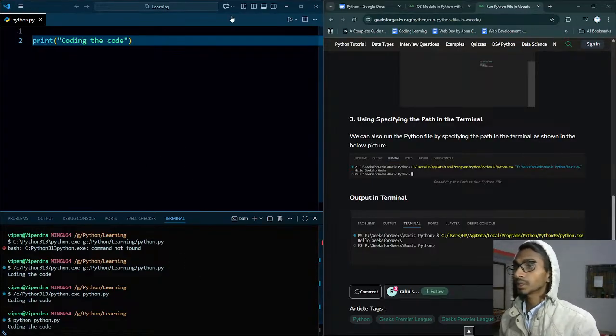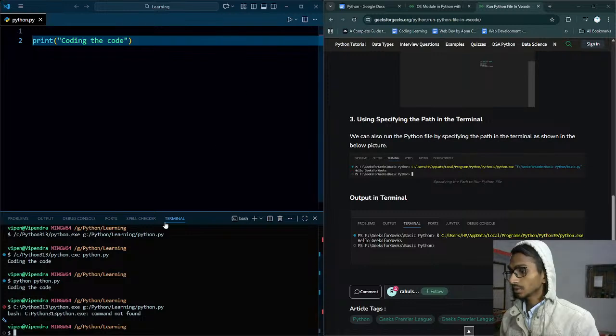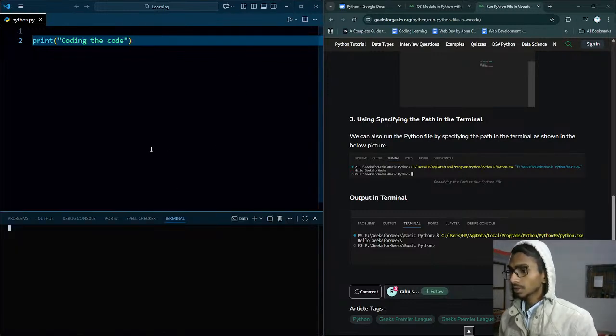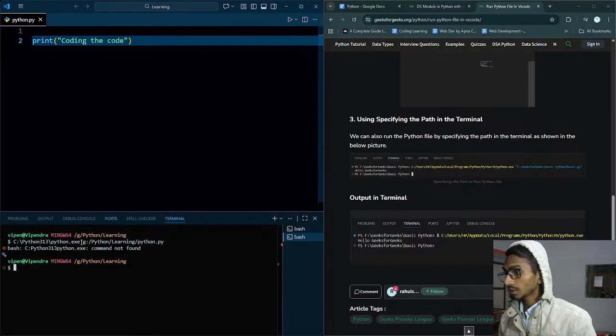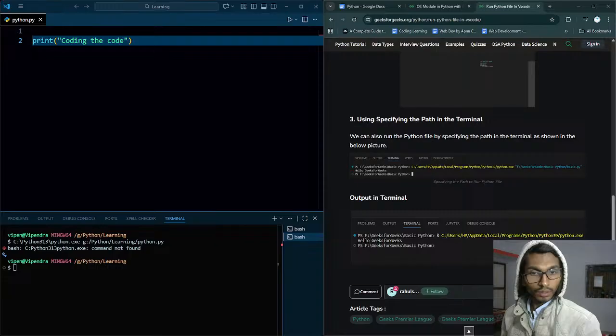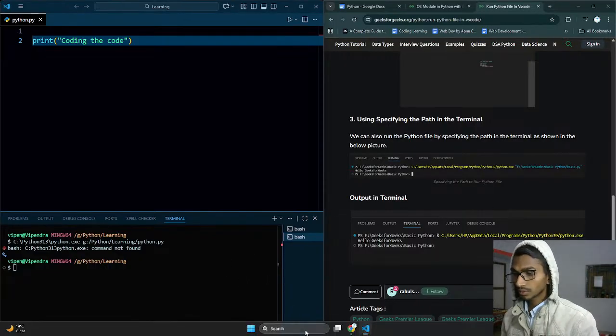So if I just simply run it directly, I have to restart that, so let's exit it and start it again, and then not found again. Okay, then restart Git Bash, and then you simply run python and this, and it will work. It works, by the way, that way too.